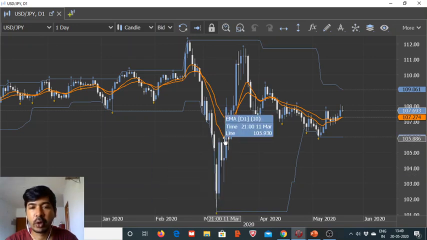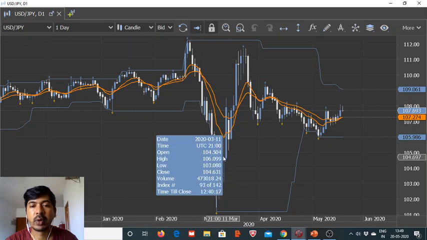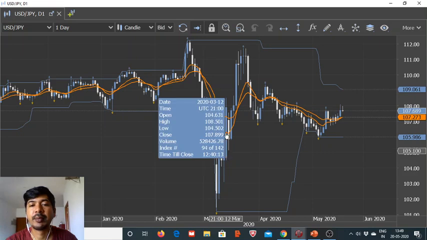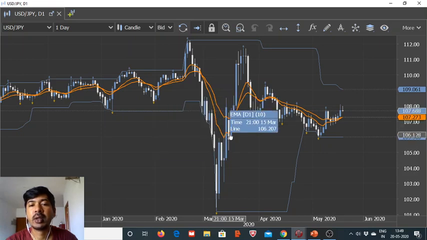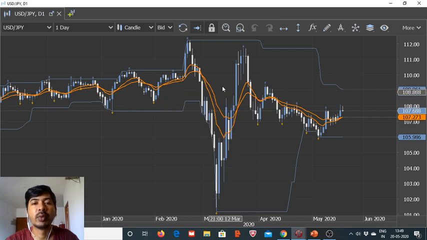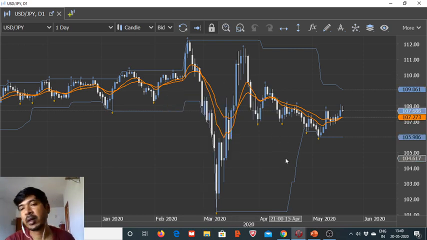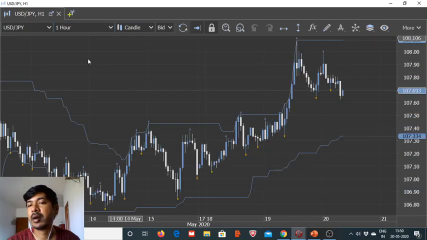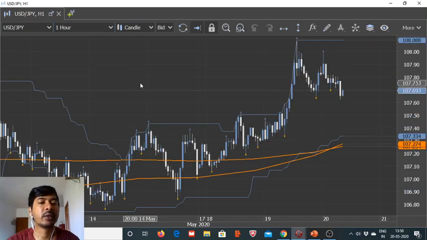And here, maybe on this day our algorithm would have looked for a sell trade, but the very next day when the price momentum picked up, from that day onwards it would have stopped looking for a sell trade, and we wouldn't really be suffering too many losses. Of course, we will be making some losses. Some of the trades will go in losses, some of the trades will go in profit, but overall we should be making profit. That's the whole objective of building the algorithm, which is fairly sustainable.